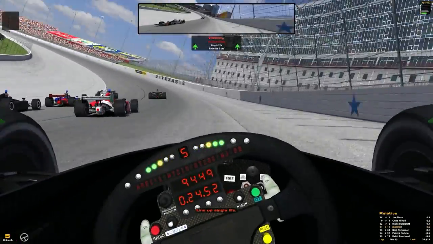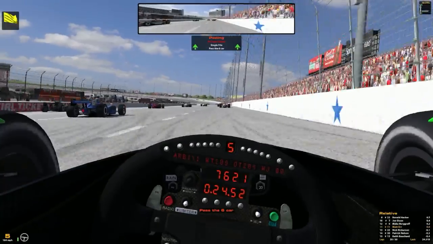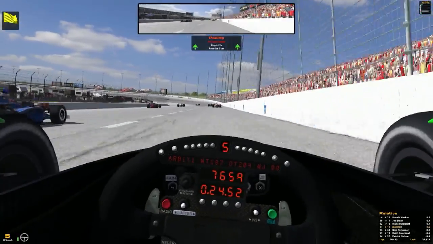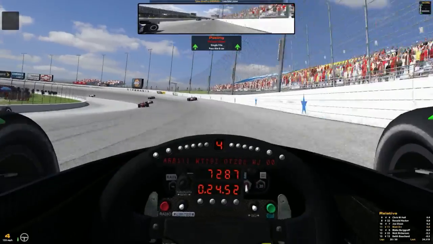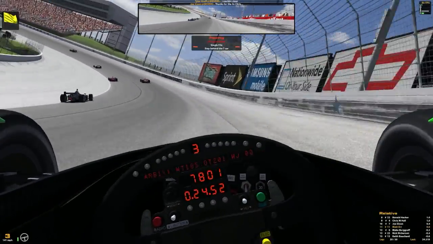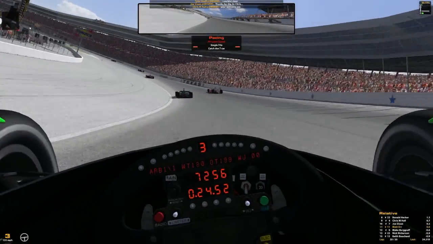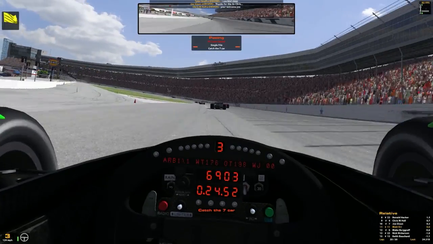Flag is out. Line up single file. Pit road is closed. See, I was planning for the yellow flag, so I got way high. That way, you know, I could slow down and have no issues. Whew. That honestly wasn't that intense. Was not that intense.